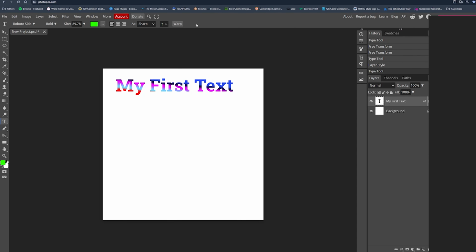Alright, so this was about how to add gradient to your text. So I'm gonna get rid of this text now. So before I get rid of it, I'm gonna turn it off. You see there's an eye next to the layer. If I just click on that eye, you'll notice that eye will be unchecked and it will hide my layer. So it's not still there. If I want it later, I'll just check this and it will come back.